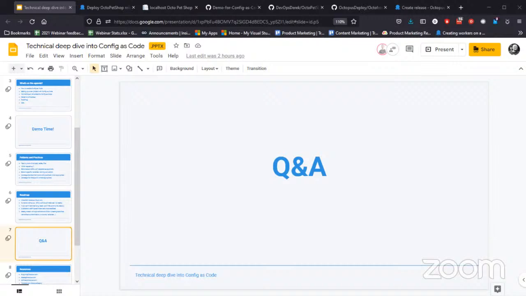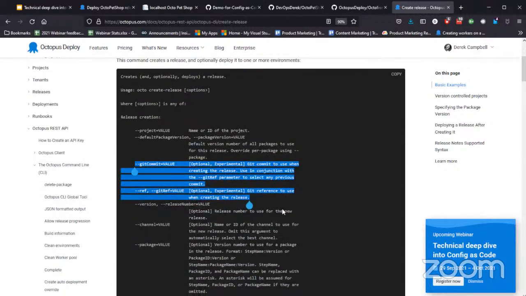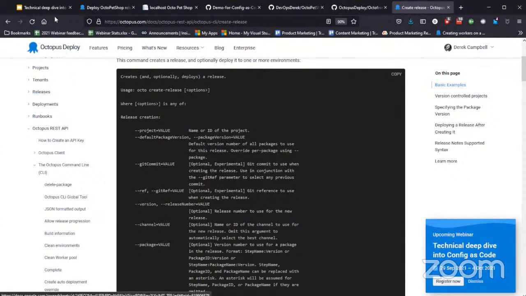Yes, you can supply the branch and the commit via the command line or the build server plugins. You can't supply the commit via the Octopus UI today. We'll add that soon enough. But we think that's an acceptable compromise initially, because in this scenario, you probably want it to be the same build as the application code was built, which means it's quite likely it's been created by the build server as well. But yeah, if not, please reach out and tell us.